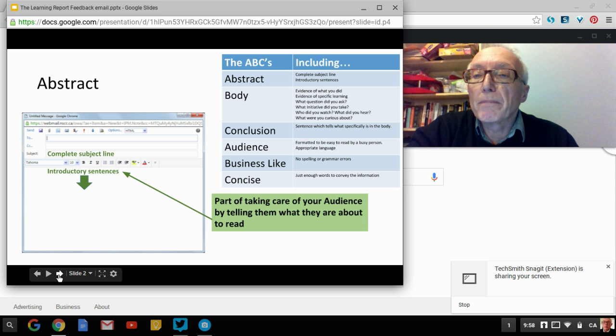When we look at your learning report, it's going to be coming as part of an email. And that means that the abstract is really those parts of the email that include the complete subject line and the introductory sentences.